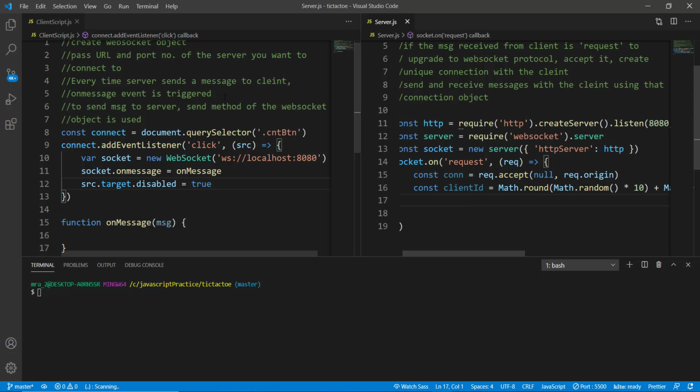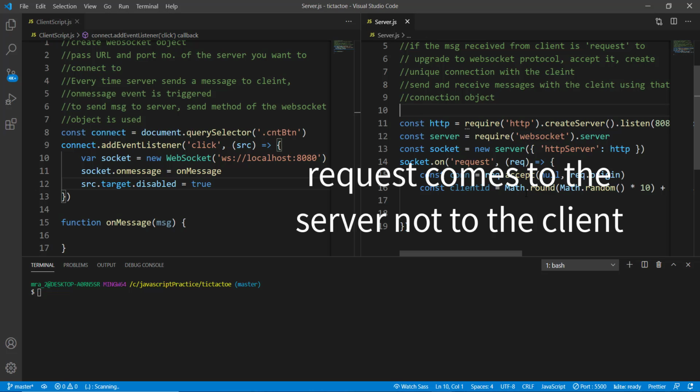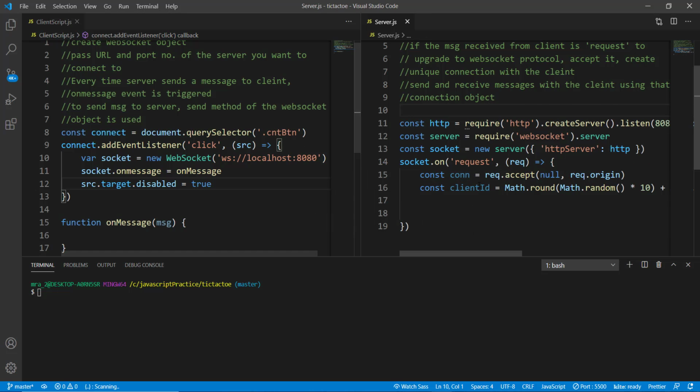Now we have got the connection, and a unique client ID referring to this connection. So we have to send this client ID to our client, but before doing that we have to make sure that we store these two pieces of information in our global data structure. If we don't do that, the moment another request comes in, the server will create a new connection for the new client and overwrite the previous connection. As a result, the previous connection which refers to this client will get lost, and the previous client's client ID will also get lost. But we don't want that to happen. Therefore, once we get these two pieces of information, we have to store them in some other global data structure.